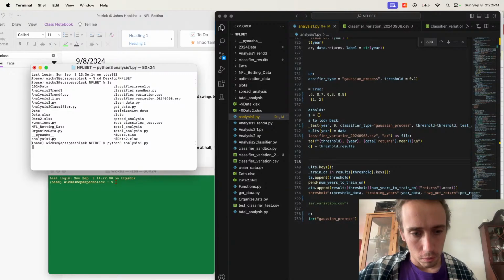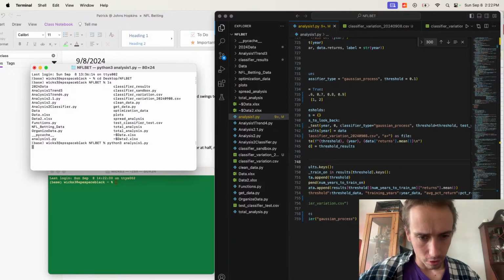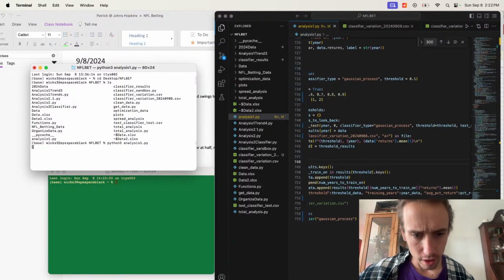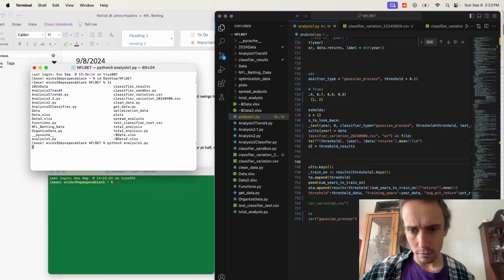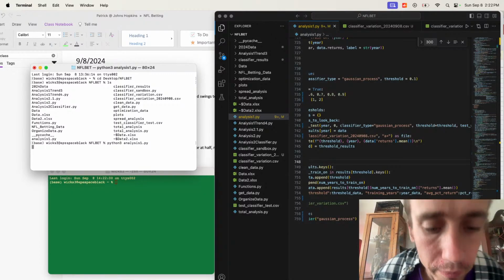If plot home versus away equal true, 629, 629. Oh. Okay, let's use classifier.